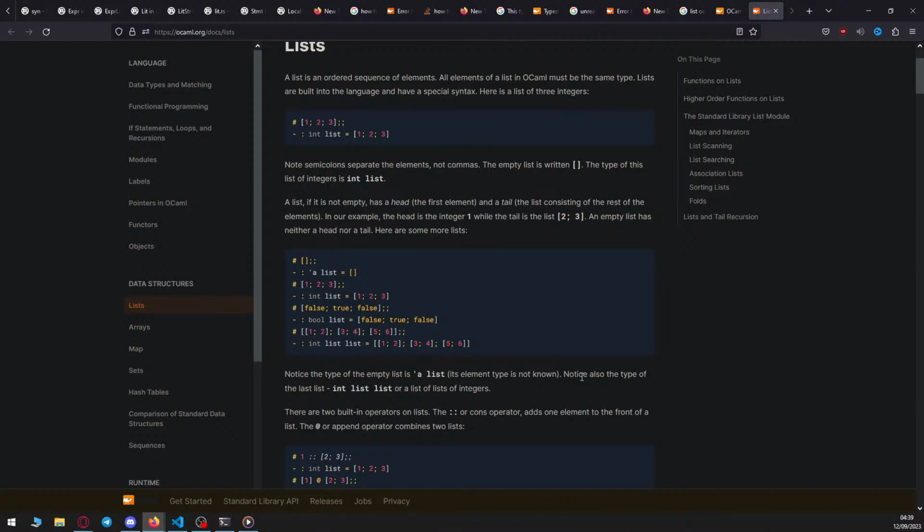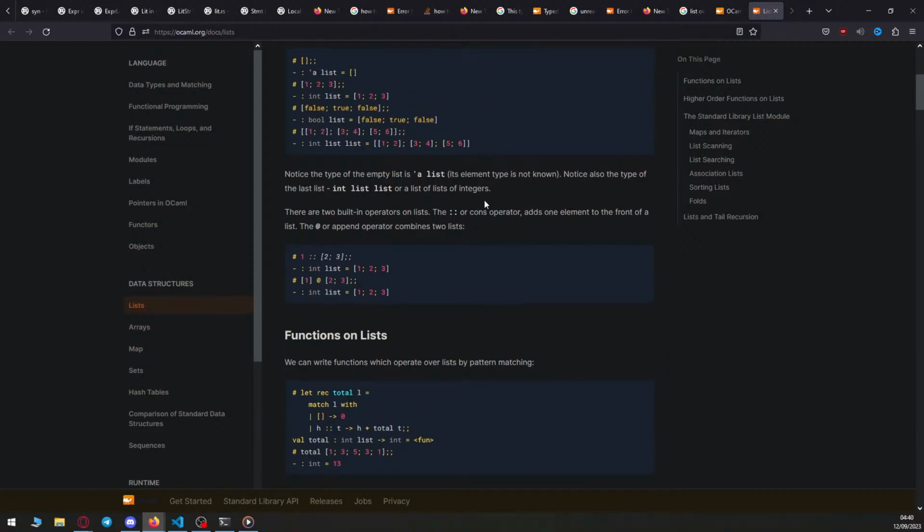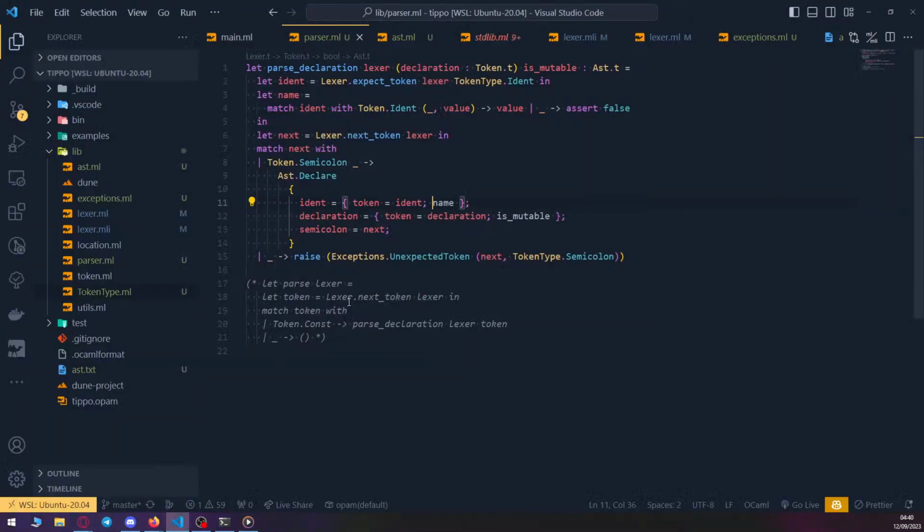Well, it's but cell is the EFG. Front of the list. Append operator comma. I think this more or probably any of this because it's smart enough now.